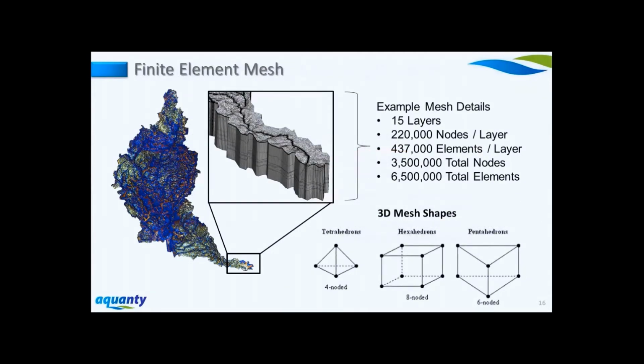I mentioned that HydroGeoSphere can use either structured or unstructured meshes. We like to use in many of our applications unstructured meshes because we can increase the density of elements near water features such as rivers, increase the spacing of the nodes in areas which are flatland, and of course you have a choice of different types of meshes that one can use. Tetrahedra, hexahedra, pentahedra, etc.